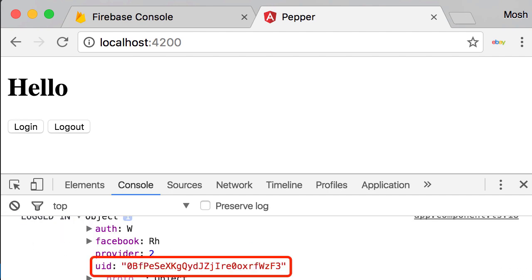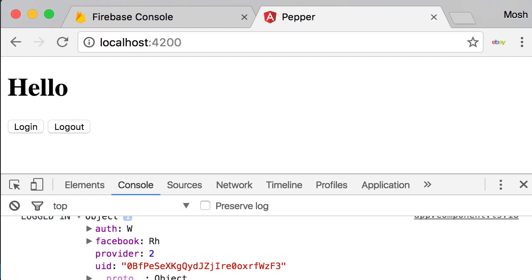We have this property here called uid, which stands for Unique Identifier. And this is an identifier that Firebase generates to uniquely identify a user per app, irrespective of the authentication provider. So whether I log in that user with Facebook or with Google or with their email and password, this is how Firebase will uniquely identify that user.